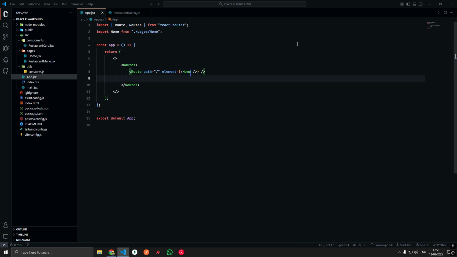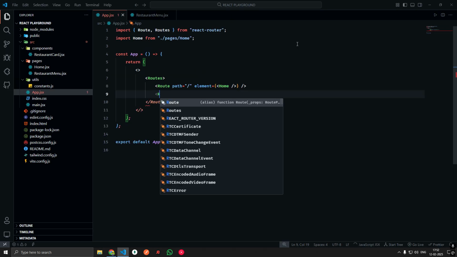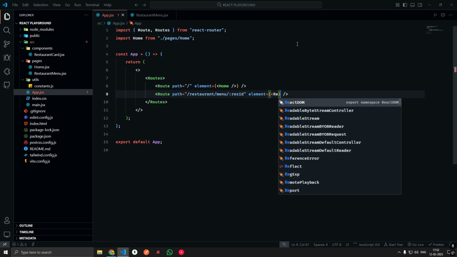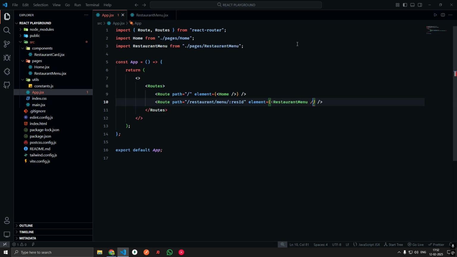So I'll define the path here. I'll just make it big. So I'll define a route for if someone visits slash restaurant slash menu slash resId, then only they can visit the restaurant menu page.